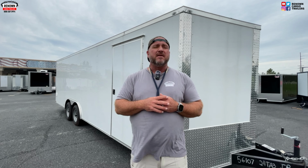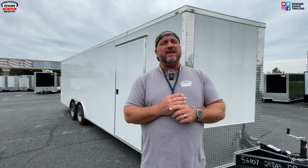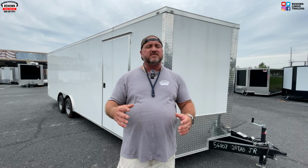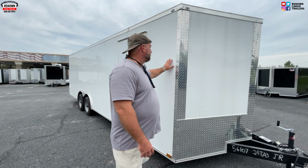I talked to a guy that bought a 24 footer down in Florida, and he was just devastated after the storm. He had his stuff in portable storage buildings, and he had 3 pieces of property. One of the buildings completely got wiped out, and he said if he'd had it in a cargo trailer, it would have withstood the winds, or he could have moved it. So he says, you know, there's a learning curve with whatever you do, but no longer is he storing his stuff in portable buildings. He's now bought 3 cargo trailers, and he's keeping his stuff in one of these.